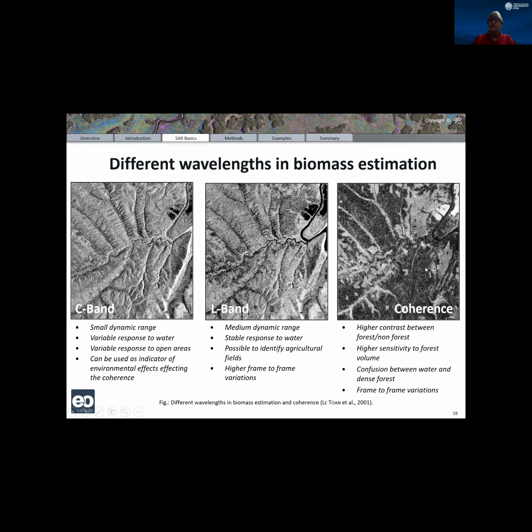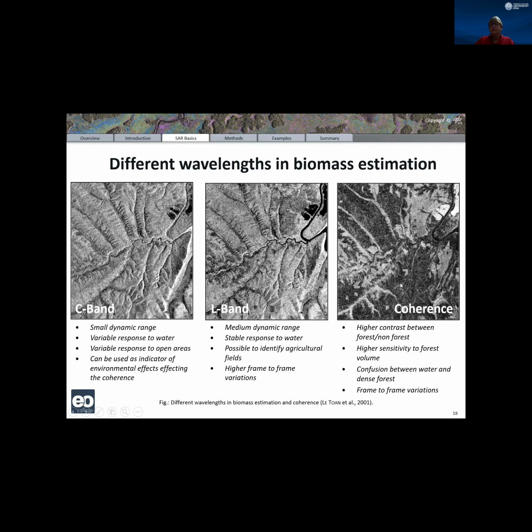Now the coherence looks like a black and white mask of forest and non-forest, but this needs some explanations. Okay, we also look at the river. It's black again. We look at these smooth areas here, and they are bright. They're the brightest returns. We can very nicely see here. Unfortunately, this sits on top of this piece, but we see this piece here. And then there were these two small ones, almost not visible even in L-band, but they suddenly show up in the coherence. And also we see very nicely these valley floors and the difference between forest and non-forest.